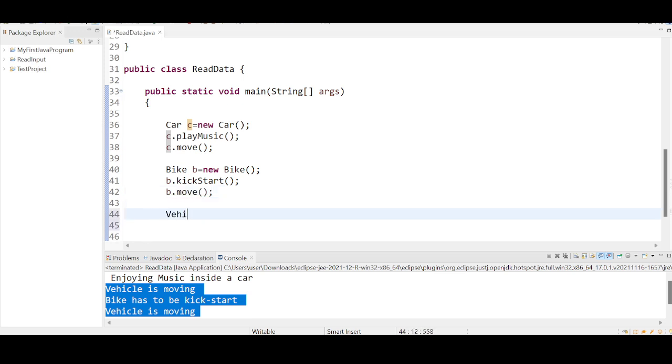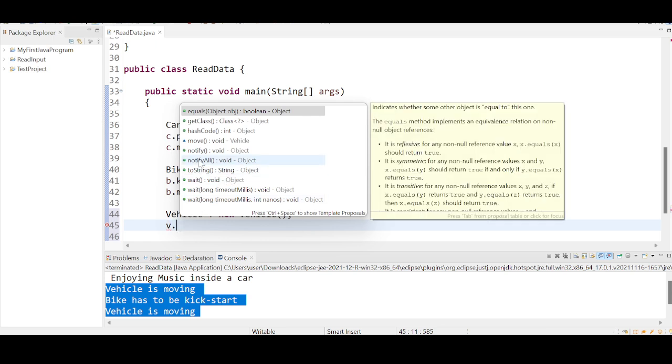But if you create an object for the parent, vehicle v equal to new vehicle, child can inherit parent class method, but parent cannot inherit the child class method. You can access only the parent class method.